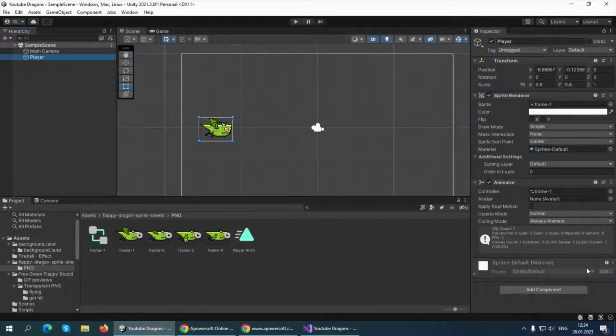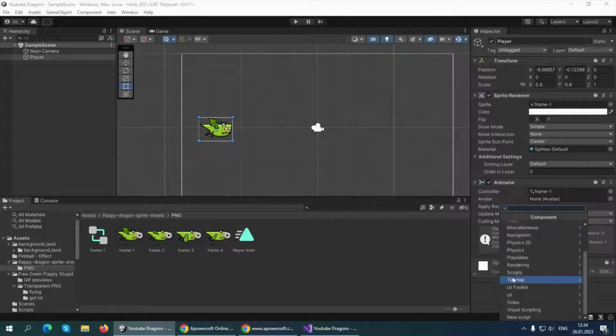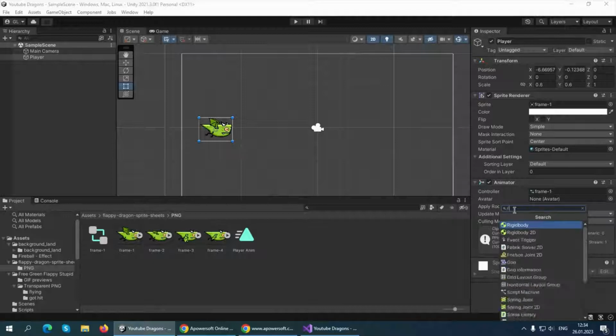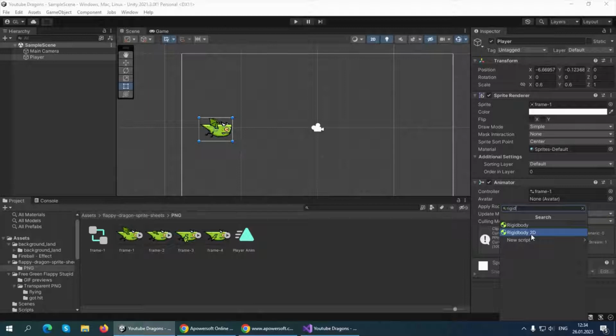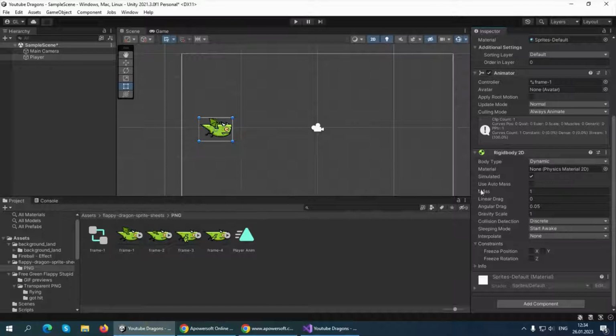And you will see in the inspector this button, add component, and if we hit this add component, you will see all these elements, and we can add a lot of things here, but we want to have some physics because we want to control our forces. And for that, in the search box we can type rigid body, and there are rigid body and rigid body 2D. Obviously we need the 2D version, so hit rigid body 2D, and it will add some physics elements, some gravity, and we are able to add some forces to our player with physics.